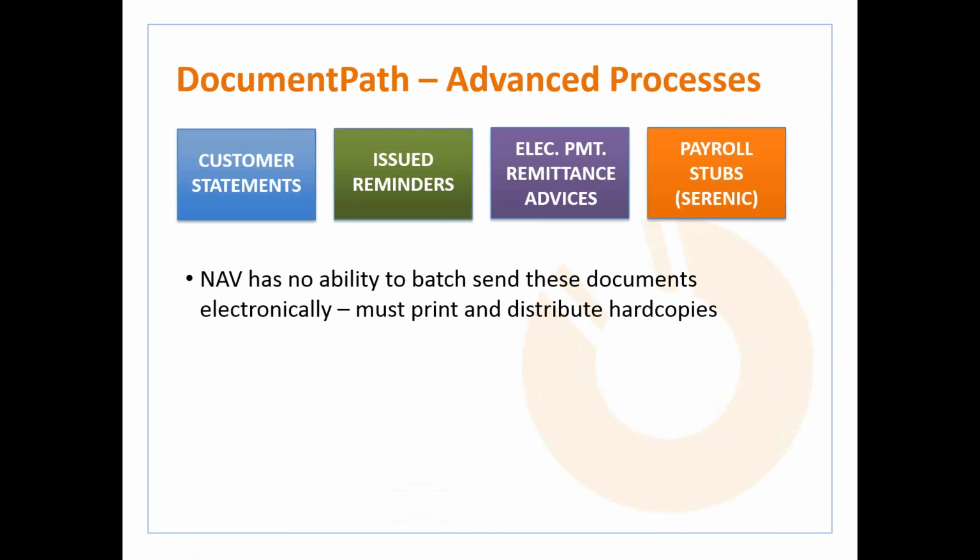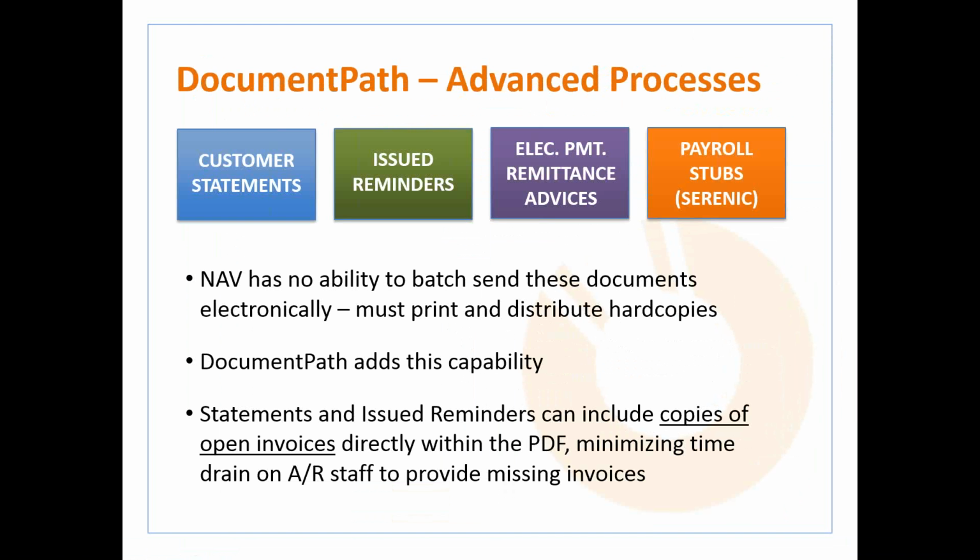So DocumentPath adds capabilities to get these documents out in batch mode very easily. The other nice thing too, statements and issued reminders can include copies of open invoices directly within the PDF. So that just minimizes the time on AR staff to deal with all the callbacks saying, we're missing an invoice, we never received it, can you resend it out? Again, it comes back to everything being done in one shot, quick and easy.